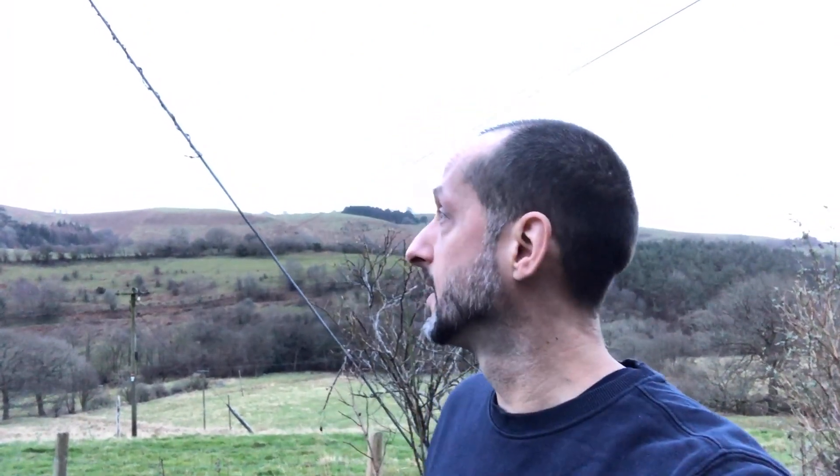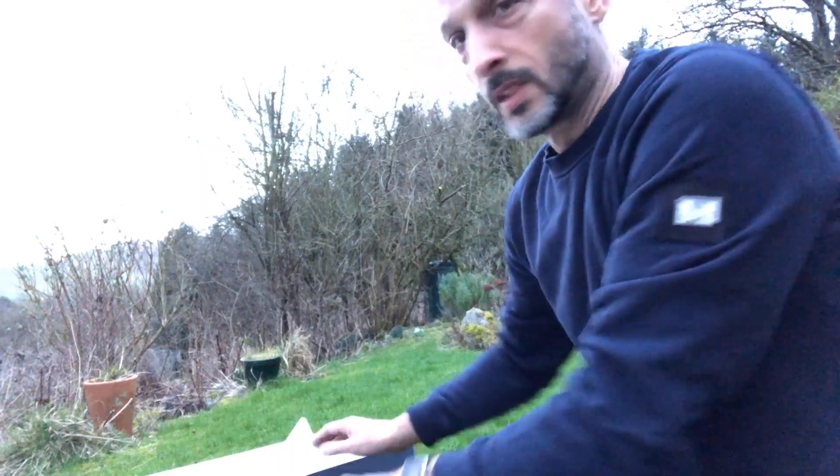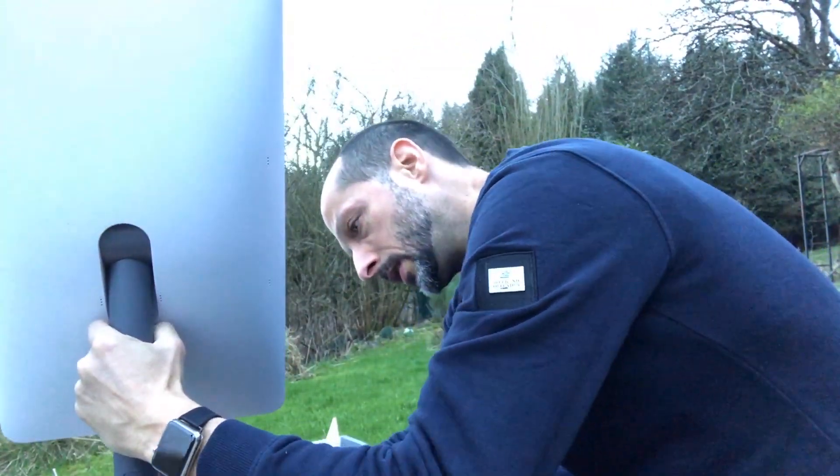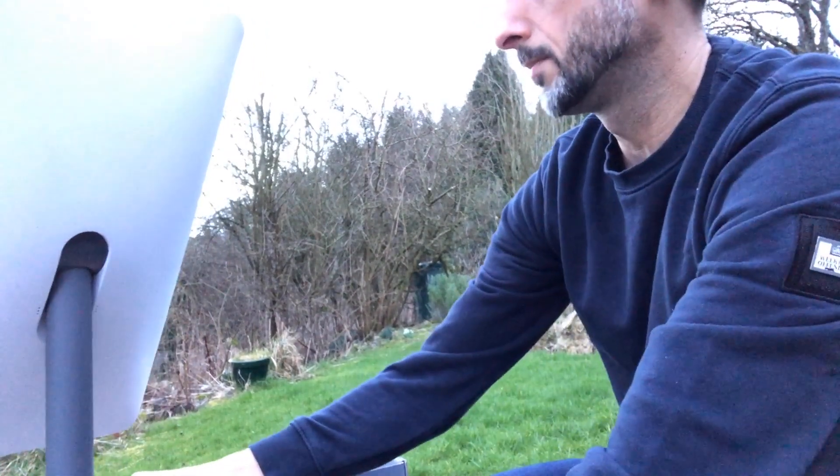Good morning. It was too dark and wet and miserable to do anything out here last night. As you can see it's pretty clear — it has been a bit windy. I've got the box here, and as a temporary solution — eventually it's going to go up on the roof where the other satellite dish is — but for now we'll just pop it down here on the garden lounger.